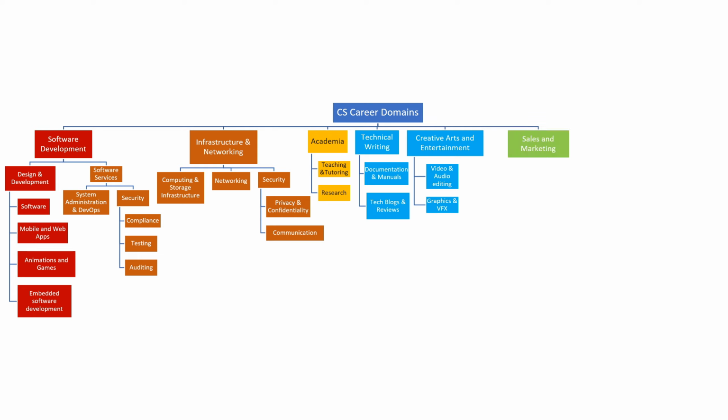So moving ahead, we have a domain called sales and marketing. One of the primary domains right now in a lot of demand is digital marketing. Under digital marketing, you can specialize in search engine optimization and marketing. This is an area where you specialize in marketing a product using search engines and search engine marketing like Google AdSense, Bing, and other search engines.